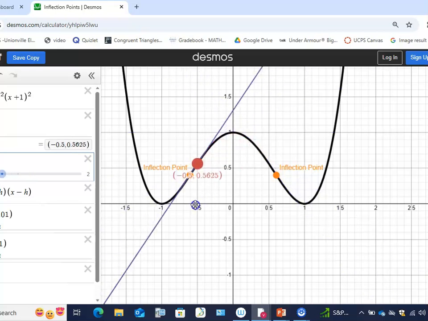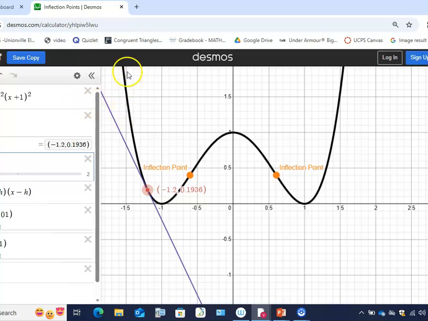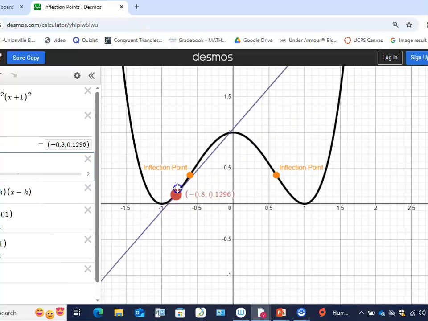So let's go back over to the beginning part here. We can see that this first part here is concave up to its inflection point. And if you notice, for all of that, the graph is going to be above the tangent line. So when I move this point to different places, the graph stays above the tangent line. Okay, so the graph is always above that tangent line until I pass that inflection point.